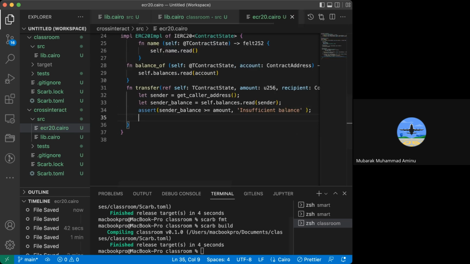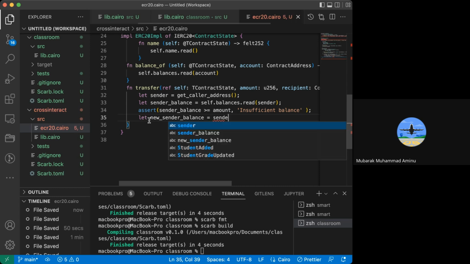Now self.balances.write: let new sender balance be sender balance minus amount.